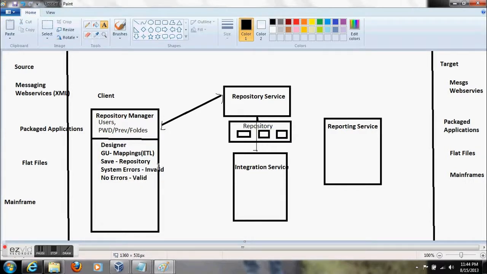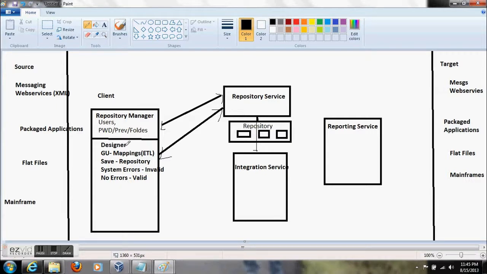So even with this designer tool, the actions performed by the user will be communicated to the repository service, and then all the objects will be stored in the repository database.